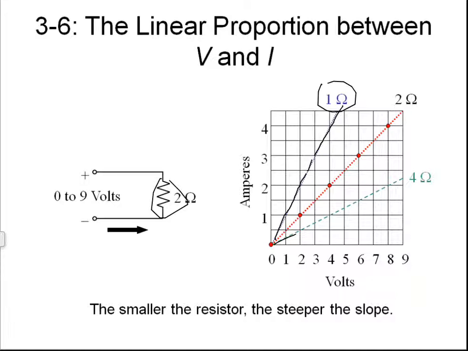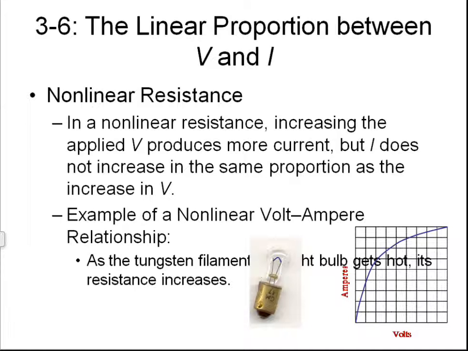Same thing here, you've changed it to 4 ohms, you've changed the slope of the curve, but you've not changed the linear proportionality between voltage and current. If you put in something that does change with temperature, of course, you won't get a straight curve because the resistance is changing at the same time that the voltage and current is changing. Okay, in this case, the resistance is getting greater, so the change in current is sloping off.